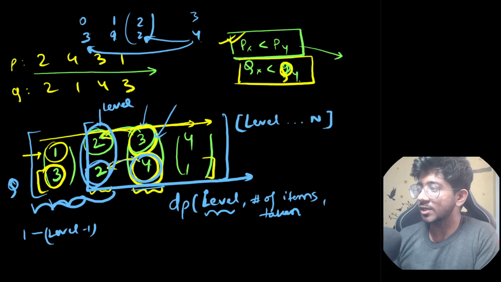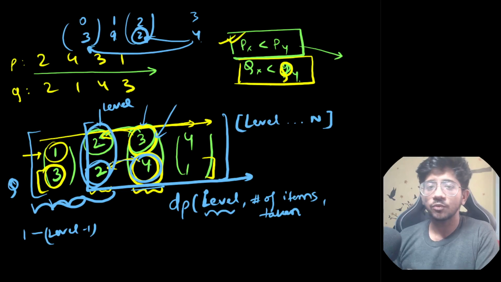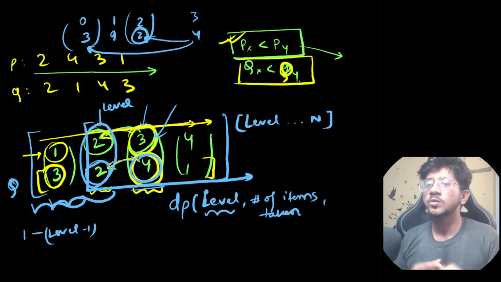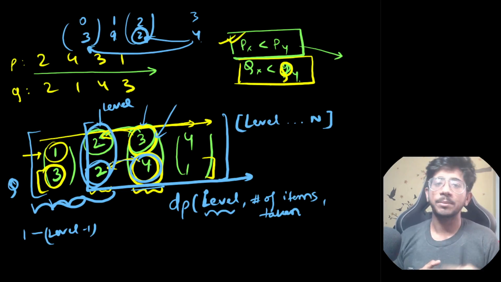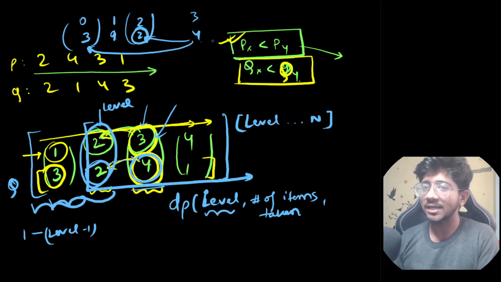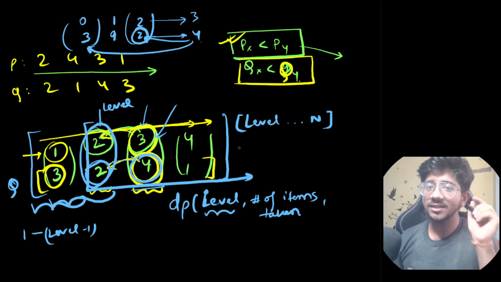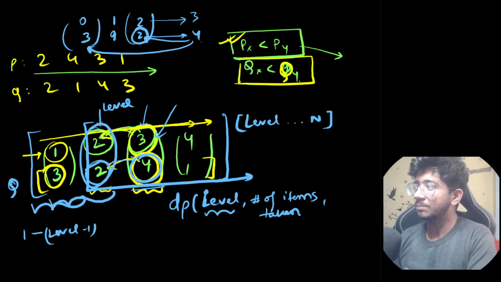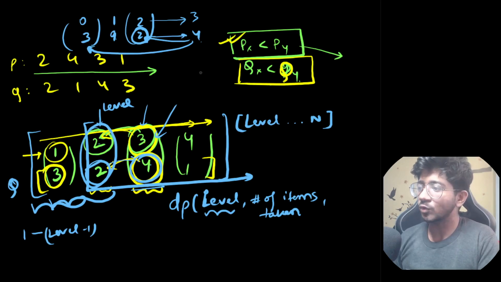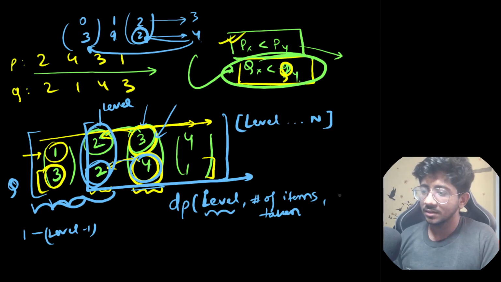But let's say if this was not taken and both of these were not taken, right? In that case, the smallest of the two decides what can be taken or not, right? Because 2 is the smallest one that is not taken, and anything above 2 is going to be a problem because P is bigger than that. P is already in increasing order, and then even Q will be increasing in that case. So that is going to be the conflict. So the main state variable that you have to keep to check this constraint is the minimum Q not taken.